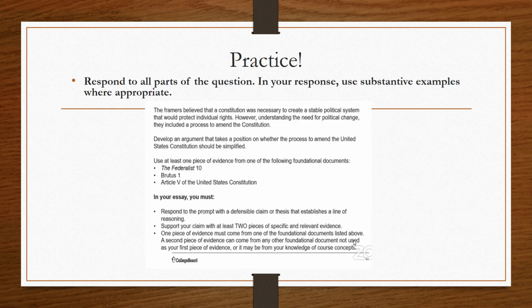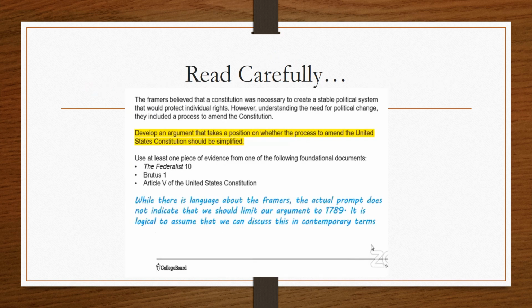So here's what you're going to look at when it comes to an FRQ on your AP exam. Your directions will simply say, respond to all parts of the question. In your response, use substantive examples where appropriate. I recommend now you pause and take a look at this prompt. Be sure that when you're looking at the prompt, you read it very carefully. It's a great idea, guys, to have a lot of paper next to you so you can scratch notes, whatever, as you go. But take a look at this.